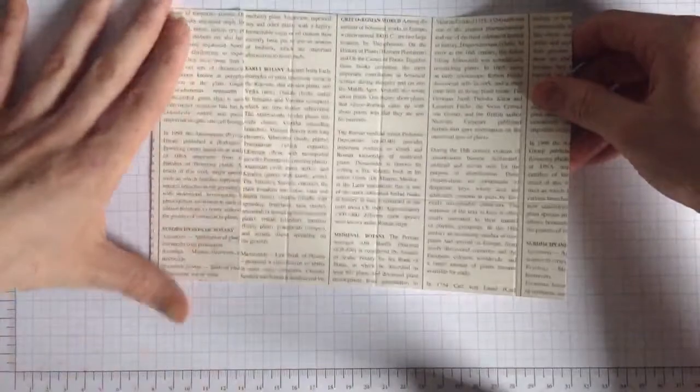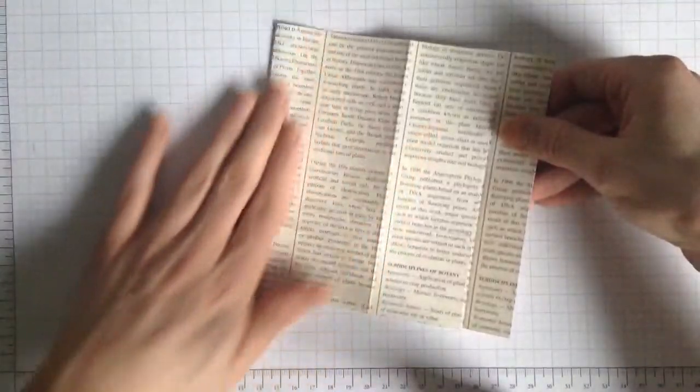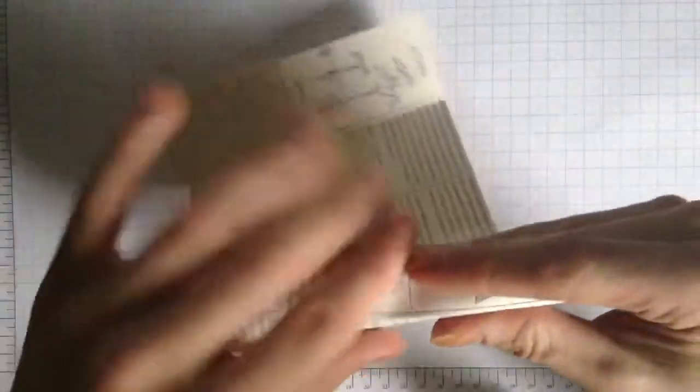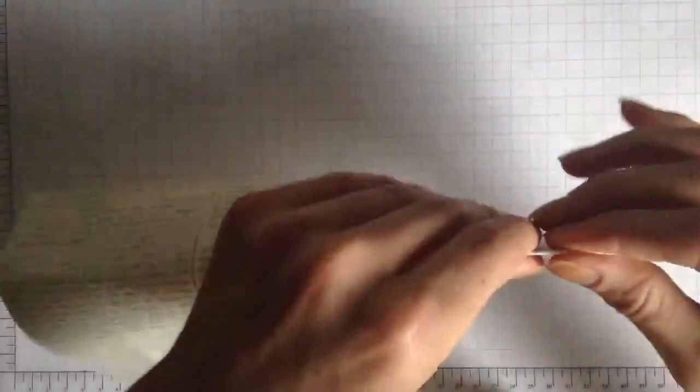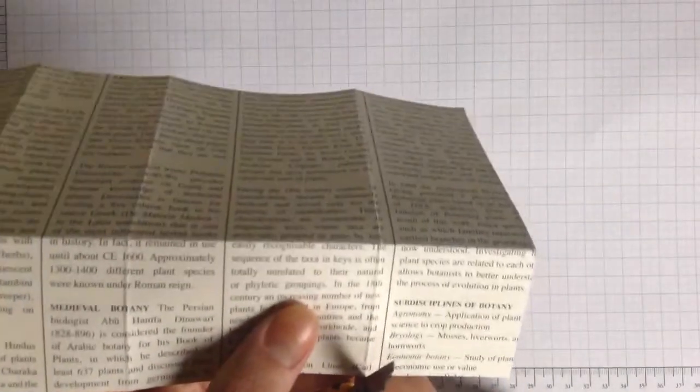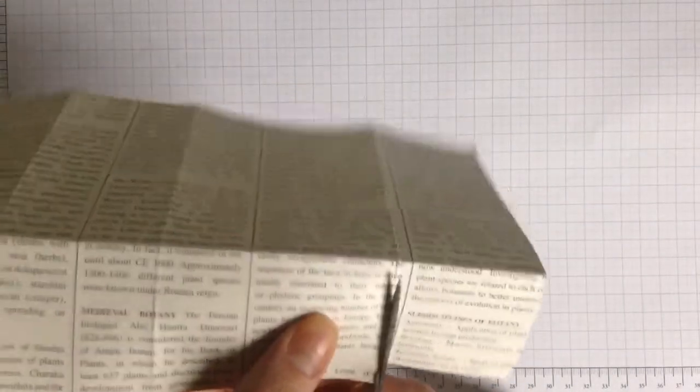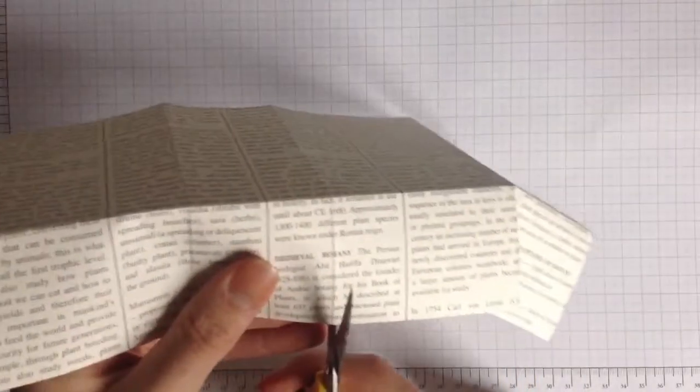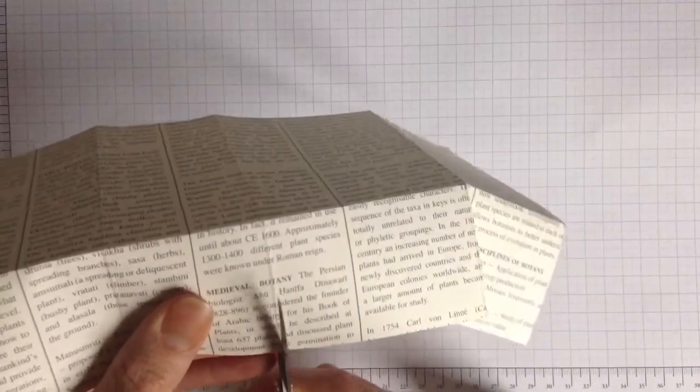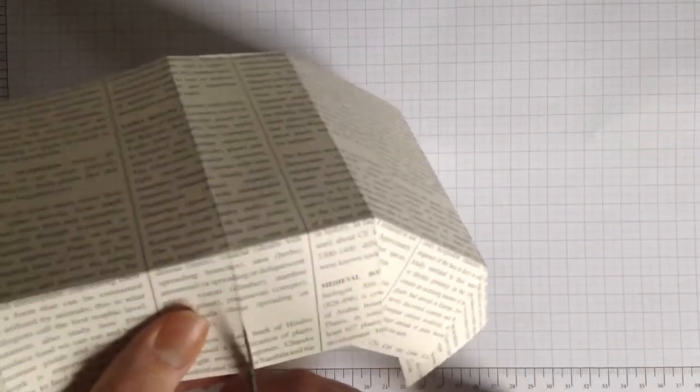Now I'm just going to fold on these lines like so. And this one. And then I'm just going to cut the needed areas. So basically you're just going to be cutting up to the 2 inch score line. I hope you can see. Then basically I'm just following the lines which I've scored on.